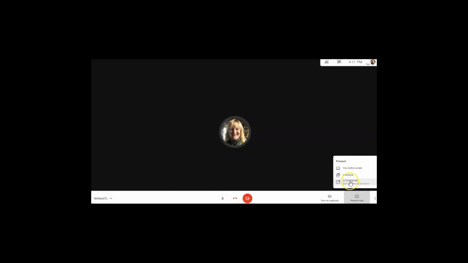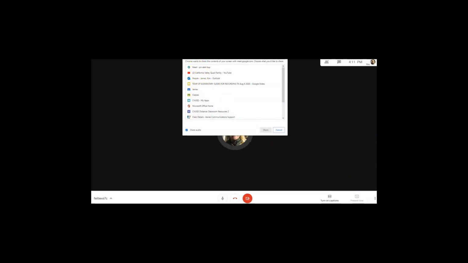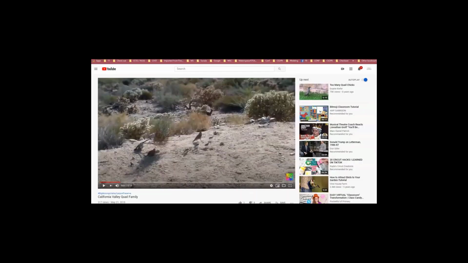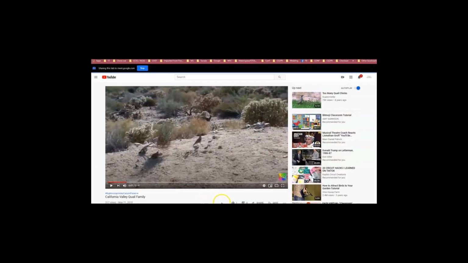It will provide a better audio-video experience for your students while you're showing a video on a Google Meet. So if I choose this one, you're going to see that I get several choices. Let's see if I can move this up a little bit. There you go. It's showing all the tabs I have open in Chrome. Well, I know exactly where my video is. It's right here. So if I tap on that, and I tap on share, and there's my little video. I don't actually have any sound on right now, so let me go ahead and turn that.